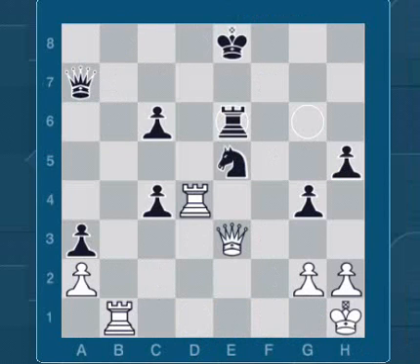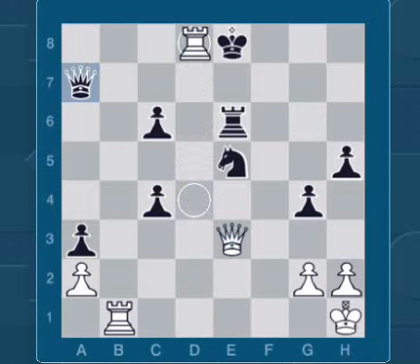Another very interesting position from one of my games. I played here as white, and I was unable to find the best move here, and in the result I lost the game on time. So if you want, you can think about the move and stop the video now. Okay, so here was a nice tactical trick. Check, sacrificing the rook, black takes, and white wins the queen.